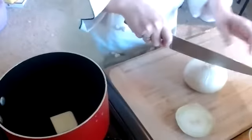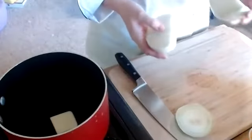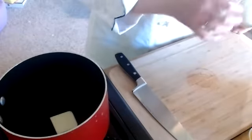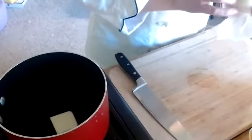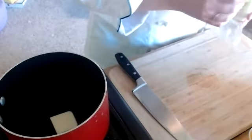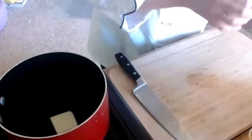with dicing up our onion here. All right, I only need half of it for the cauliflower soup. The other half I will save for that tomato soup. All right, so we're going to peel, get that skin off of the onion. Some of it's sticking on there a little bit. And then we are going to medium dice here.